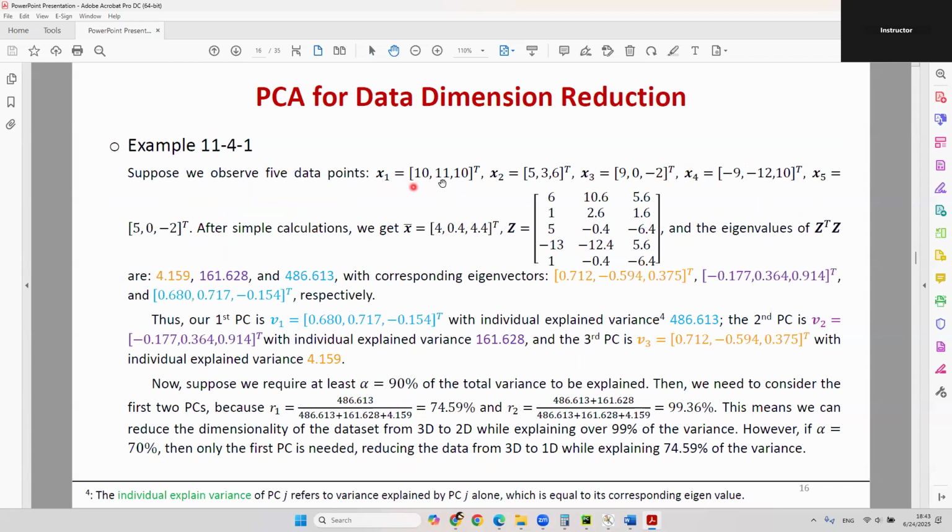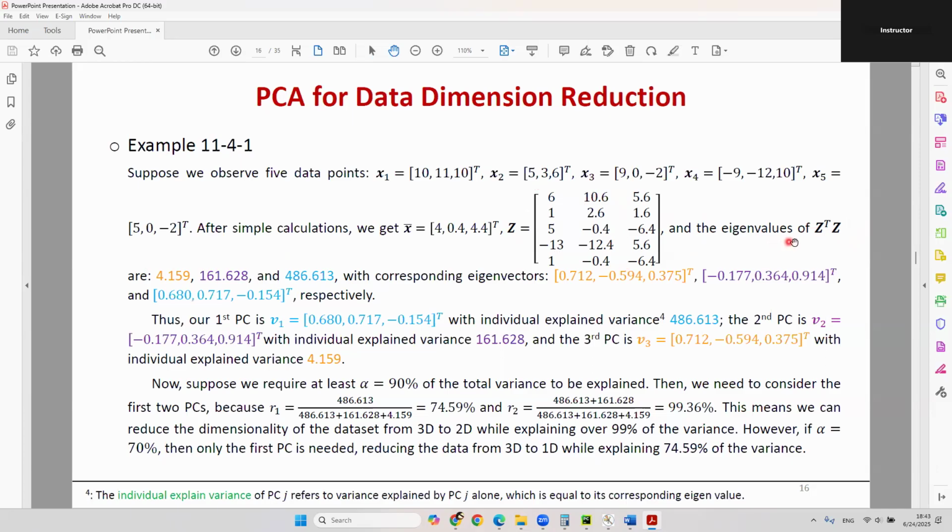So suppose I have x1, x2, x3, and x4, x5. Due to a space limit, I wrote everything as row vectors. I have 4 data points. First of all, I need to compute x bar, then compute the mean-centered z, and then compute the eigenvalues of ZTZ.